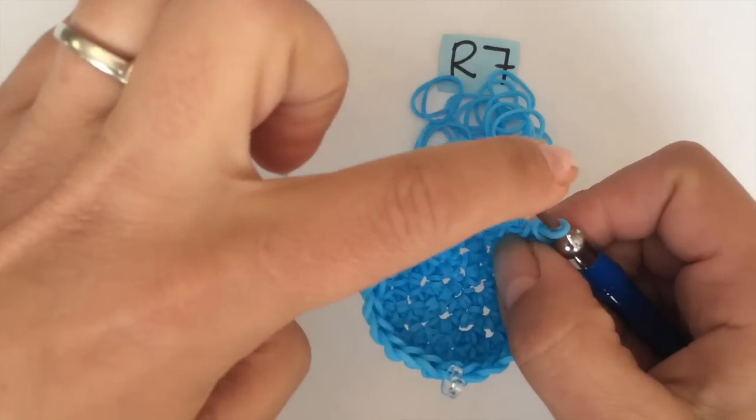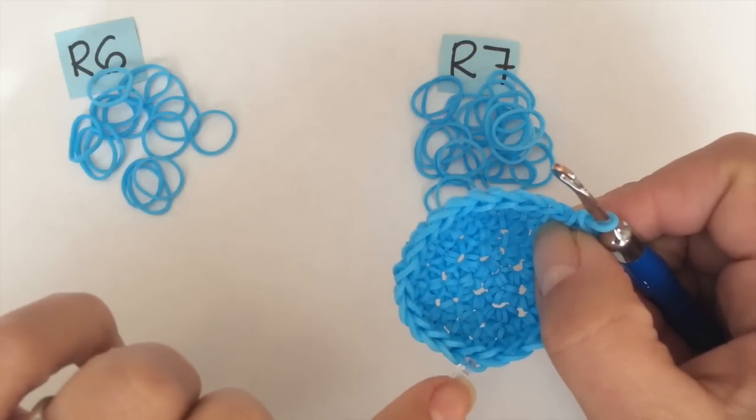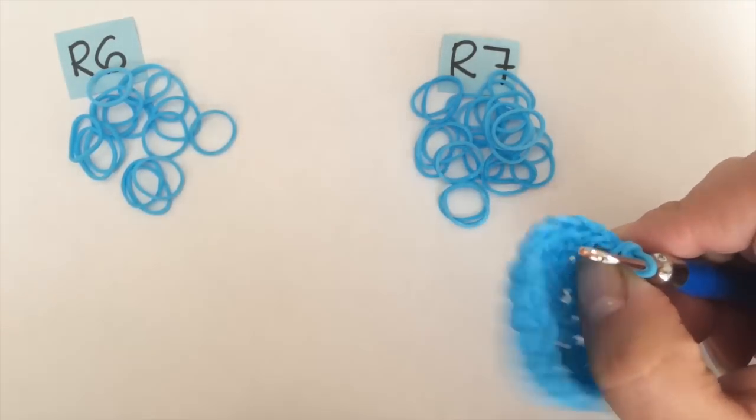So I think you can pause the video, just continue until you get to the stitch marker, and you can remove the stitch marker and add it to the band that's around your hook and come back to me when you've completed round 7.